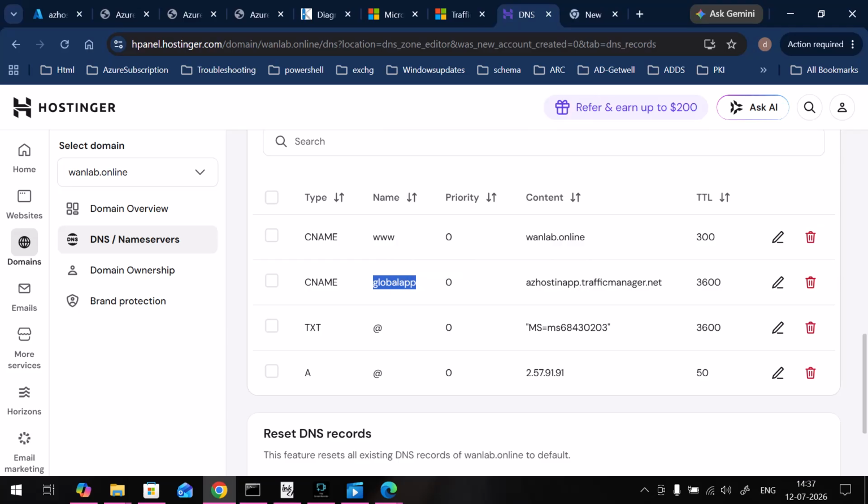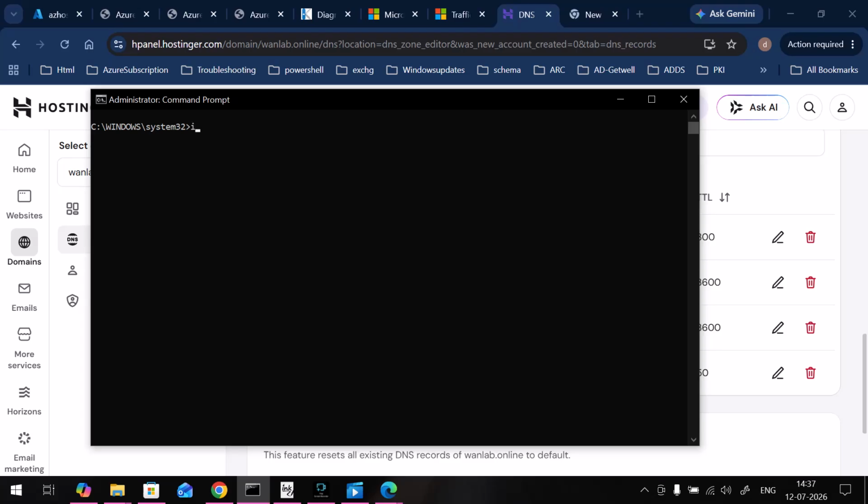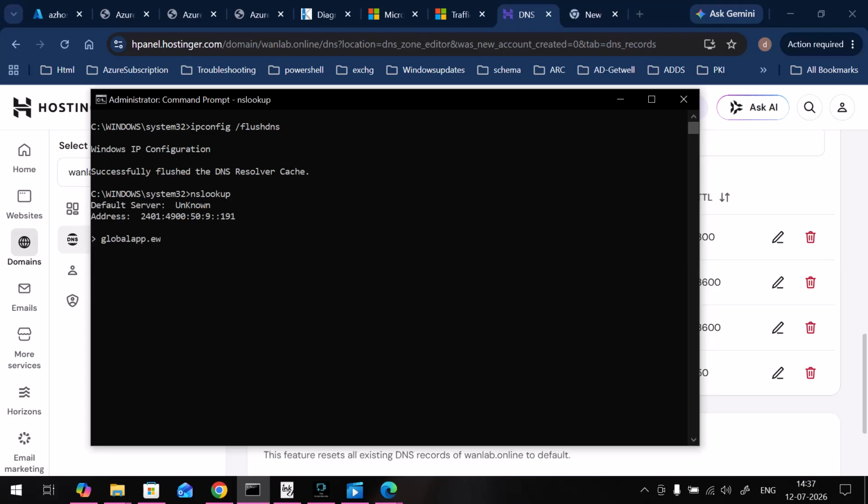But again, you have to configure this on the app. CLS, ipconfig /flushdns and then nslookup, and then do a global app.wanlab.online.